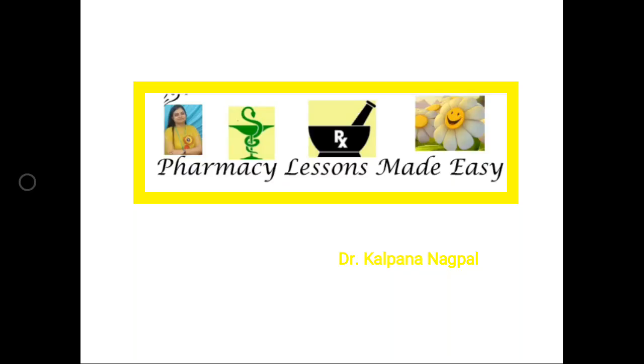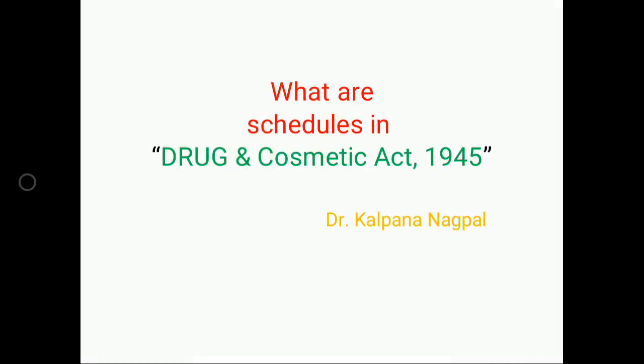So far in the previous videos of this series, we have discussed what is a drug, what the schedules to the Act are, which included two main schedules, first and second, the appendices related to the schedules of the Act, and then the schedules to the rules. Under the 23 schedules of the rules, we have discussed from Schedule A to Schedule J. So let's begin with the next part, that is Schedule K.